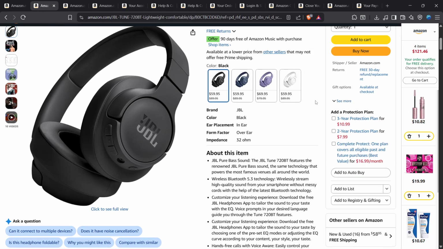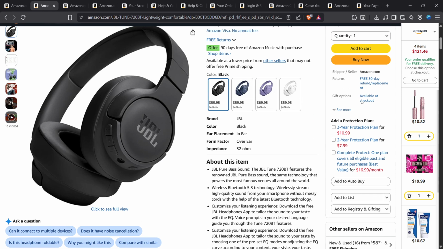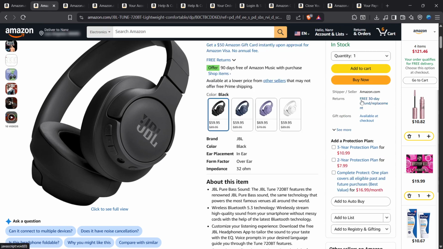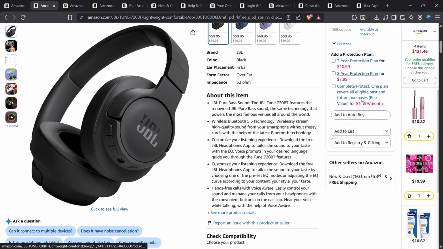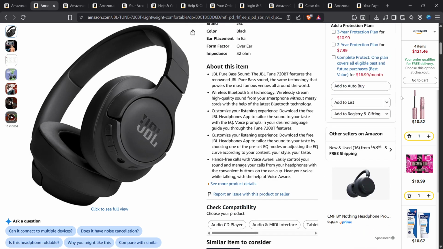Now, select an item to open its product page. This page has all the details you'll want to confirm before you save it: price, delivery estimates, seller information, and customer reviews. If the product has variations, like size, color, or capacity, choose the exact option you prefer here. Selecting these details now helps ensure the correct version is saved to your list.